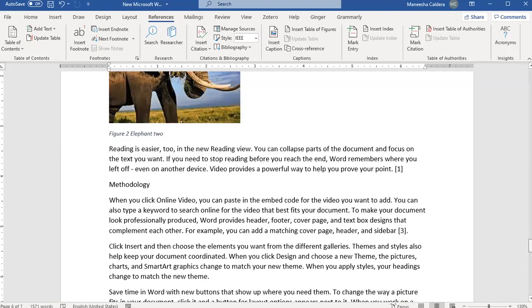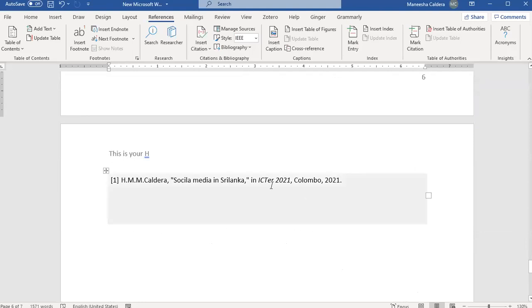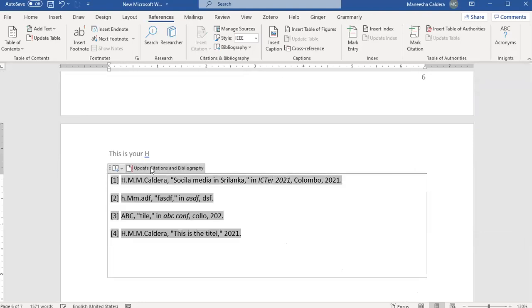What you have to do is go to the bottom, then click here, then update the citations. It automatically updates all your citations. So make sure to add citations in your document properly. There are citation tools apart from Microsoft Word.